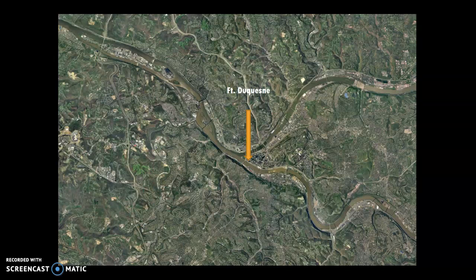Now, he was asked by the Virginia governor to build a fort in the western PA region. Now, it was not Pennsylvania at the time. This particular area essentially wasn't claimed yet, but he knew of an area through local scouts, native scouts, and he was a surveyor, so he kind of understood the land. He knew how the rivers flowed and the watersheds worked, and he knew there was one particular region that was very important, and that region was this spot here, what is today known as Pittsburgh.